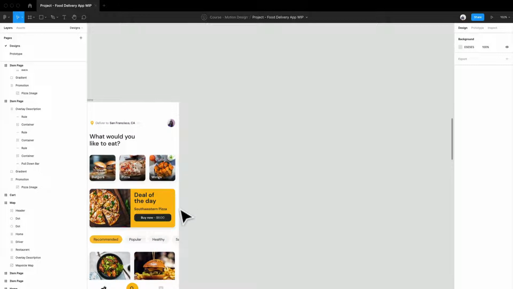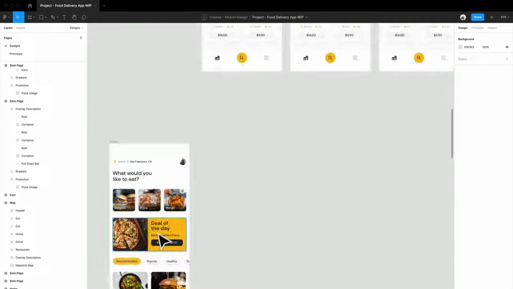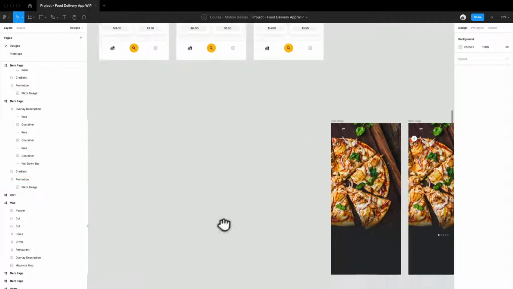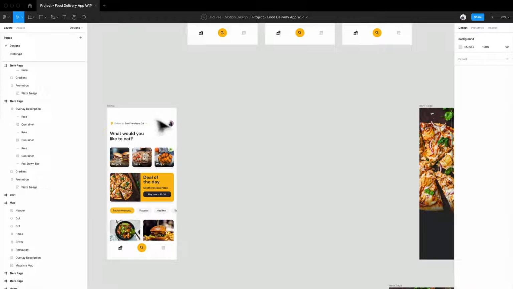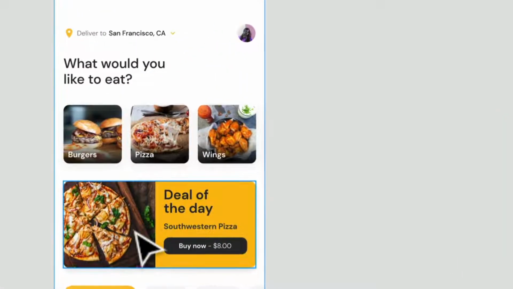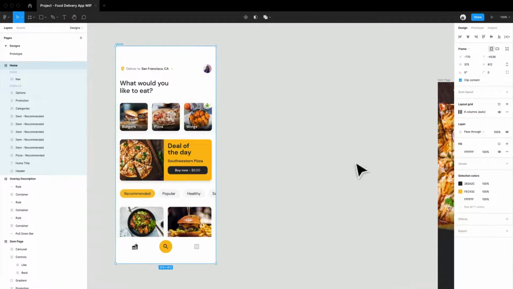What I'm trying to do here is, when I click this button, we jump right into this screen. What should happen is that this image over here will expand, and we're going to marry the two between these frames. So we'll see a nice smooth transition from one to the other.